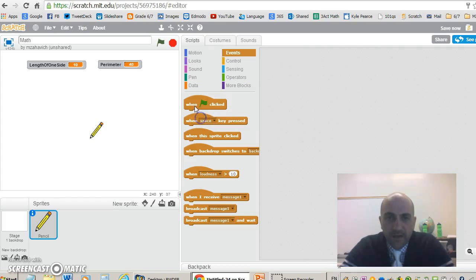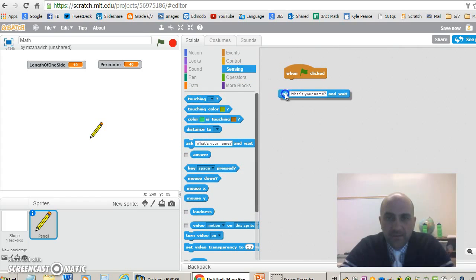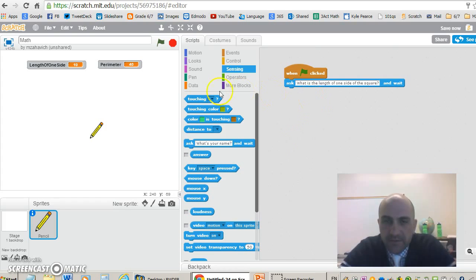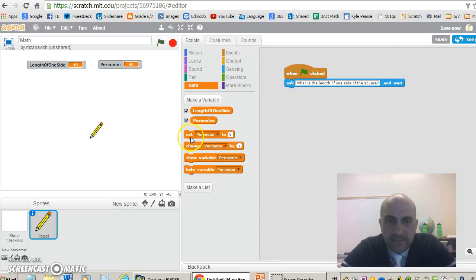So whatever. When the green flag is clicked, ask, what is the length of one side of the square? Okay, set length of side to answer.